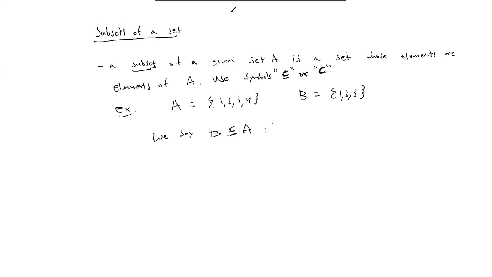And if B is a proper subset of A, we say B is a subset of A, and we don't put the line underneath it. It's kind of like less than or equal to. You could always use less than or equal to if something is less than another value, but it's a stronger condition to just say that it's less than that value. And we would do that with our set here. So for example, B is a subset of A, but it's also a proper subset of A because it's not equal to the set itself.